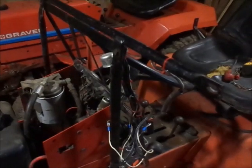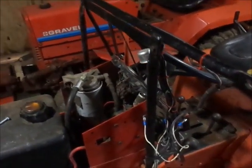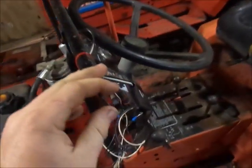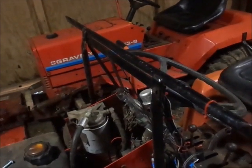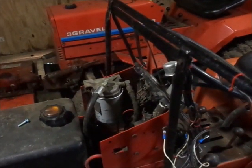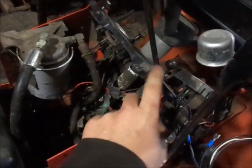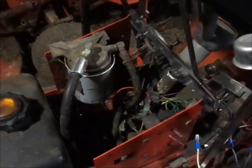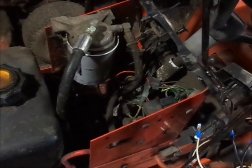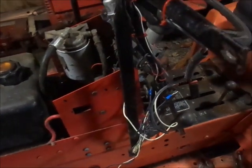Okay. So I had to go and read the manual because I had forgotten exactly how this frame mounts on here on a G series. Like I said, I had it mounted on an 8000 series, which I had engineered to do a little bit, so I had to undo all that. I went and read the manual, and there's actually supposed to be spacers under here to hold it up. So what I think I'm going to do is use a long bolt like I did on this side, because I could not get it to line up and I couldn't figure out why.